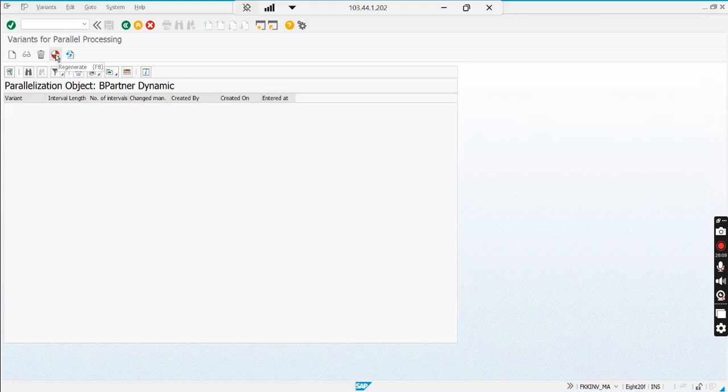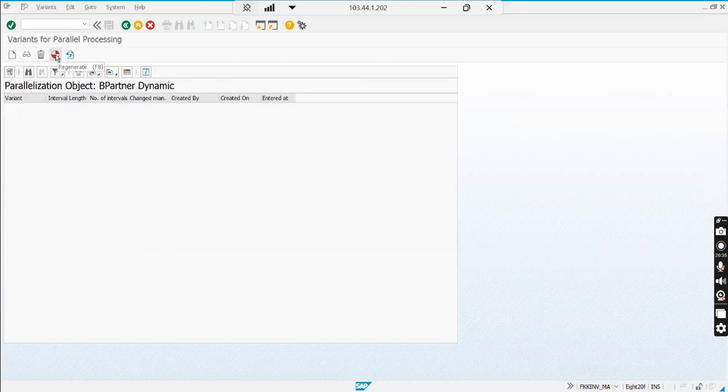So the last range has 2020, but all the above ranges have 20. Now if you regenerate, it will divide again as 40, 40, 40, so all the ranges will have equal variants. SAP also proposes it as good practice: if you have more BPs joining, you can regenerate your variant so that performance can be improved.